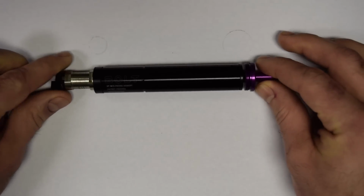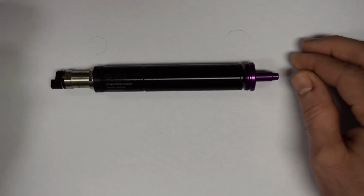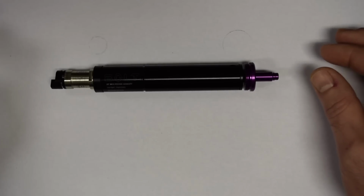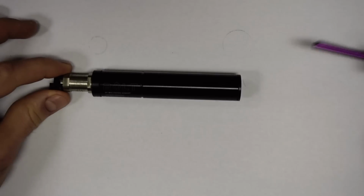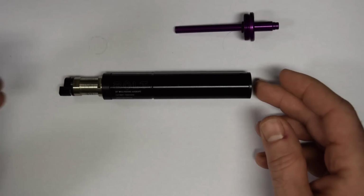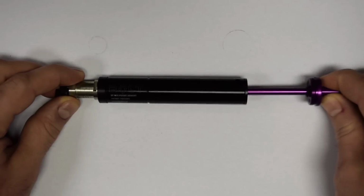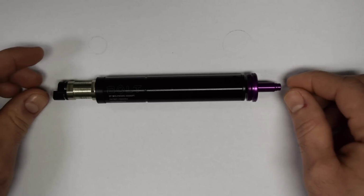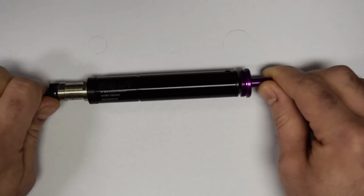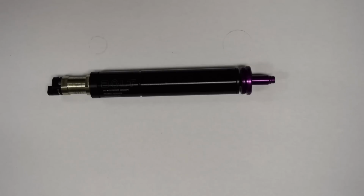Summer of 2016 was an exciting year for Wolverine Airsoft. We introduced the bolt cylinder replacement for VSR-10 and VSR-10 clone sniper rifles, spring sniper rifles. And what this allowed for was our users to be able to drop in one of our engines using the same robust technology that we've come to be known for into their spring VSR and VSR-10 clones and greatly improve their game. There's a lot of benefits to converting a springer to Wolverine Airsoft's bolt, and that's covered in another What the Tech episode that Rich did.